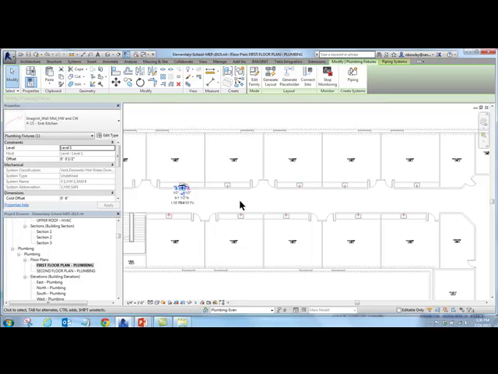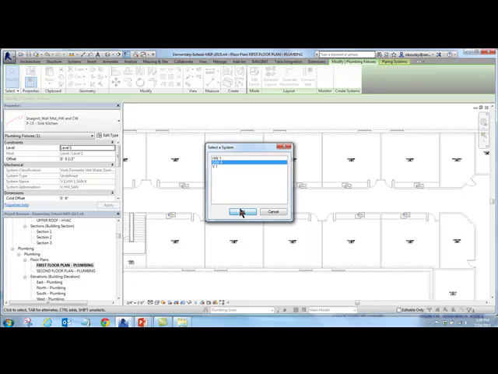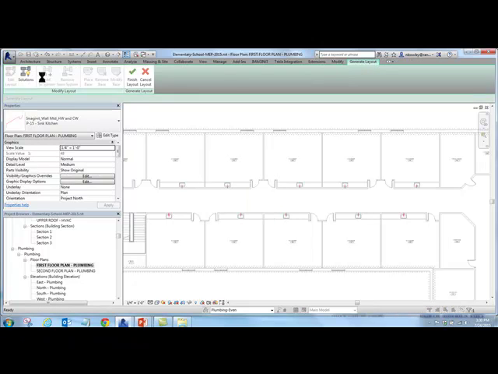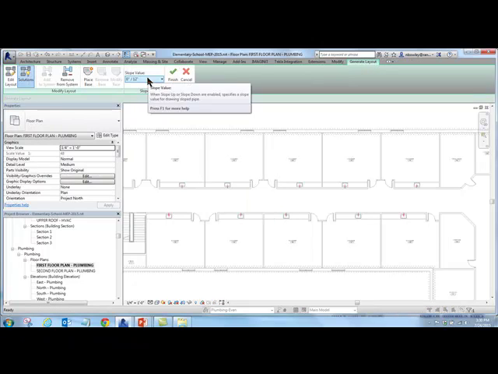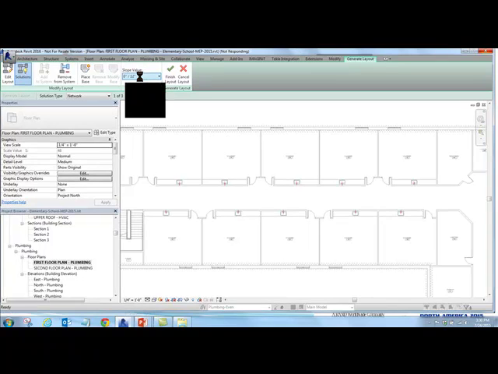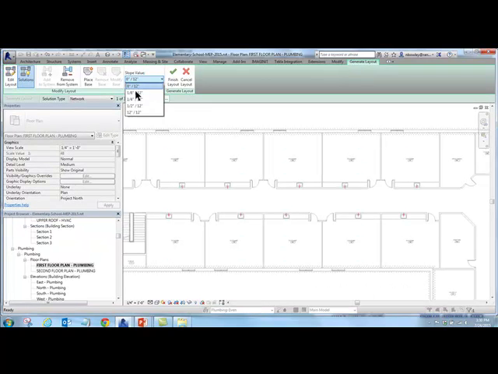All right, so now I want to do my connections. I want to model my sanitary. Click on Generate Layout, click on Sanitary, hit OK. Wait for it. Pick my slope. This is one of the 10-second spins that Revit's been doing to me lately. One thing you want to do is go into the settings. I am modeling sanitary that's in the floor below. This will not work if you don't go into settings.